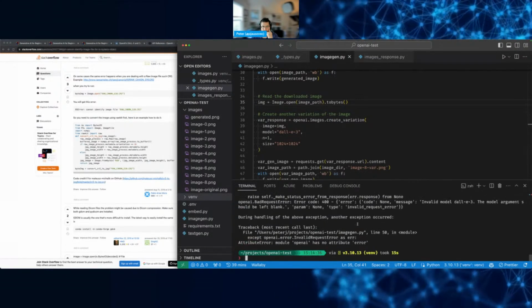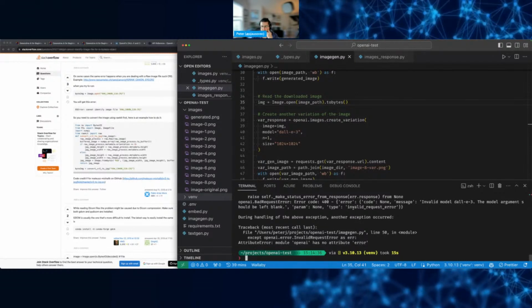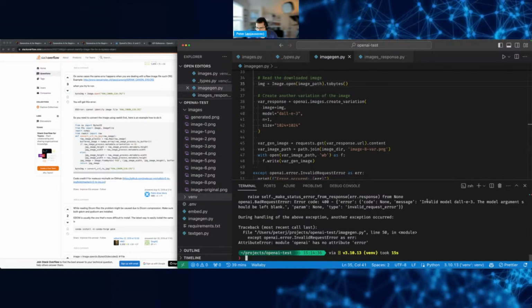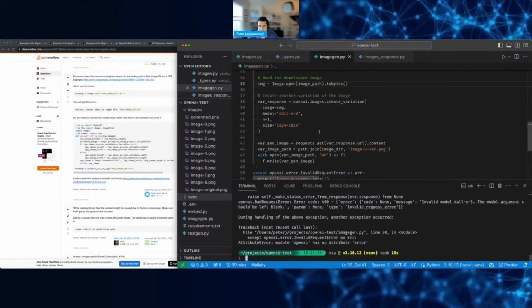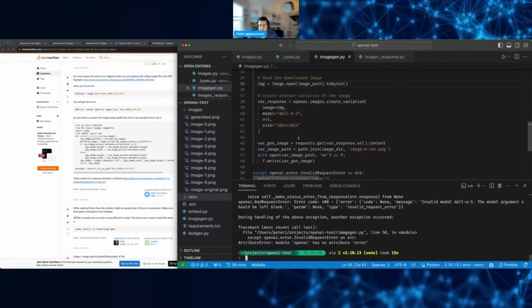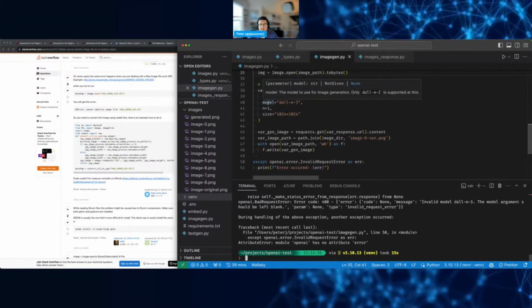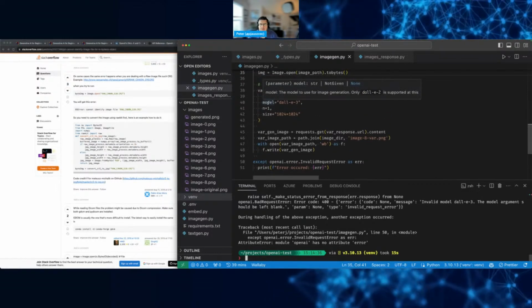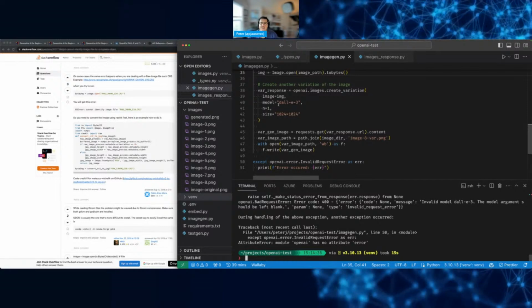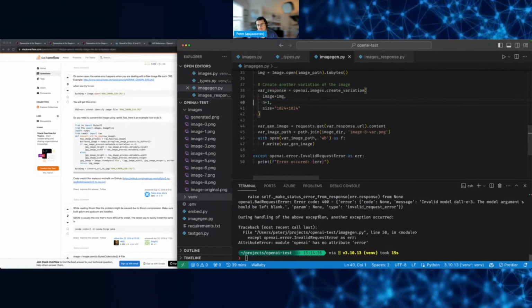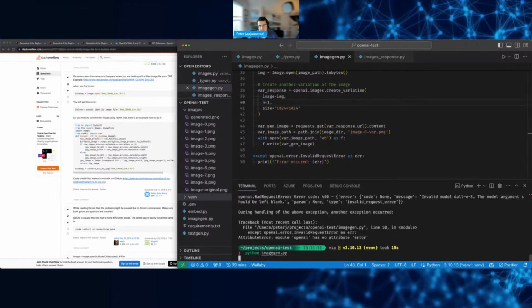It is taking a little bit longer. No. Oh, okay. Yeah. It works. So we got past that. Invalid model DALL-E 3. The model argument should be left blank. Okay. Why? Ah, okay. So the variation only supports DALL-E 2. Oh, okay. Let's do this.